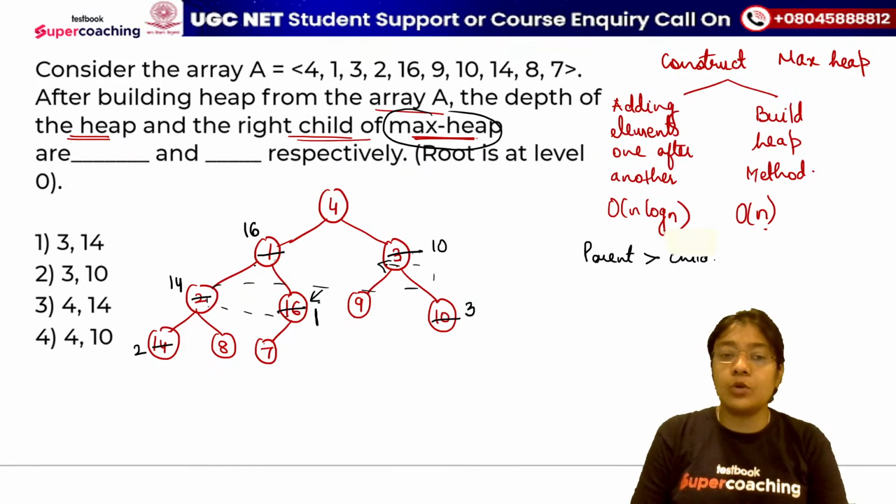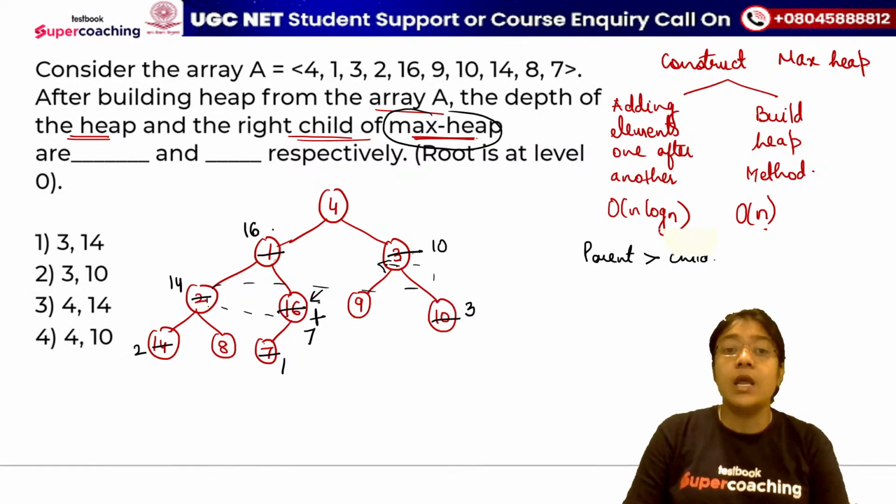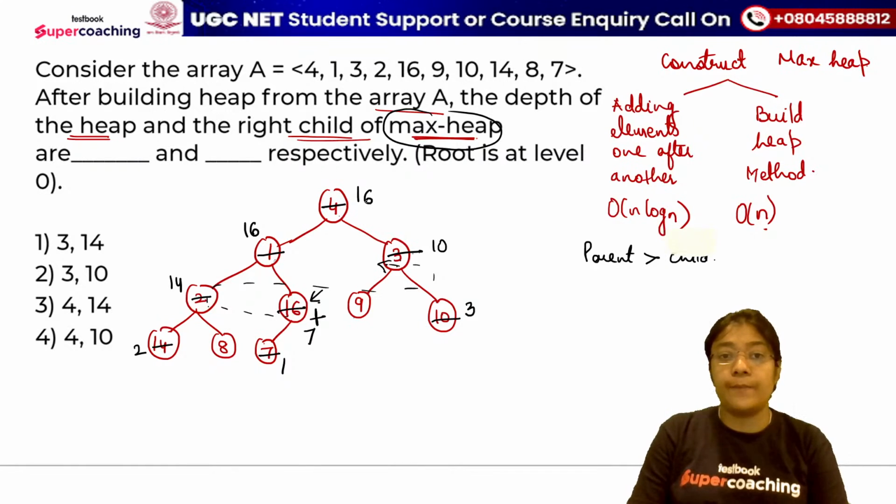Will we stop here? Absolutely not, because when you swapped 16 and 1, it disturbed the subtree. 1 is smaller than its child, so swap 7 and 1. Now the swapping is fine. Go to the root node, follow the same process. 4 will be swapped with the greatest child, that is 16. So here we'll get 16. And after that 16 is swapped with 4.